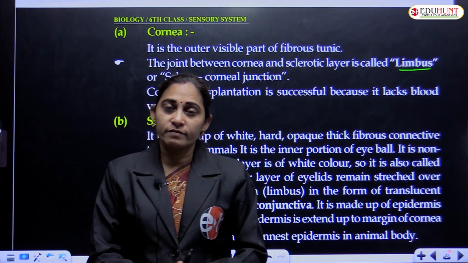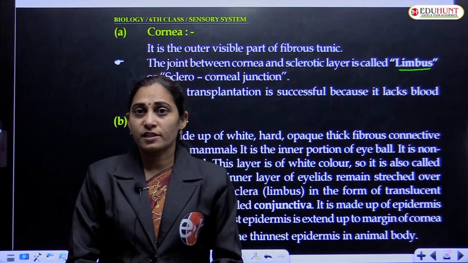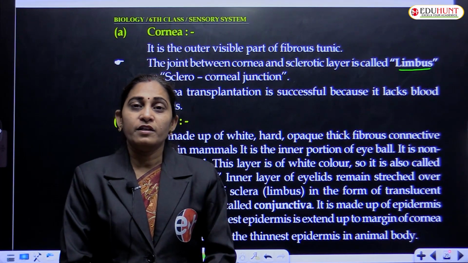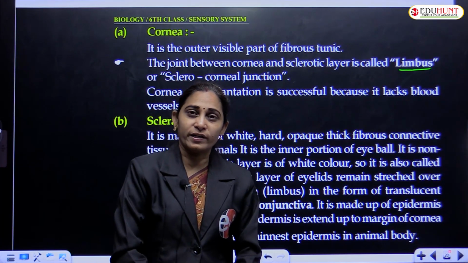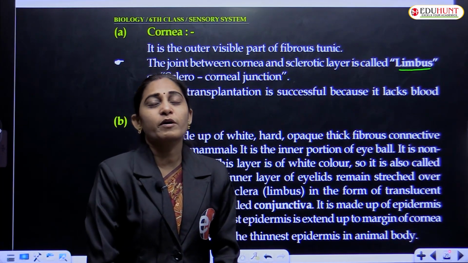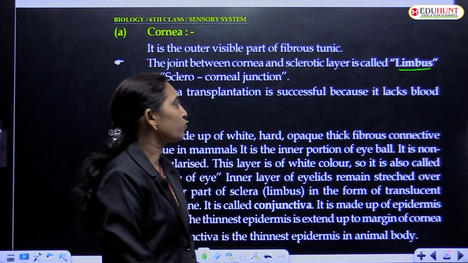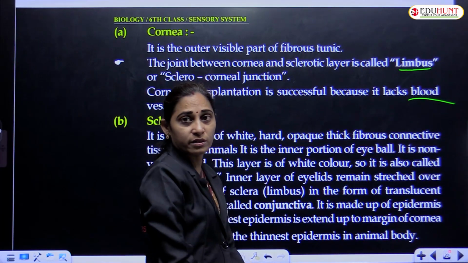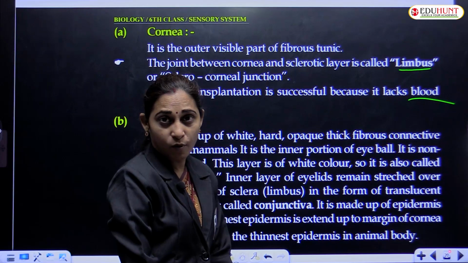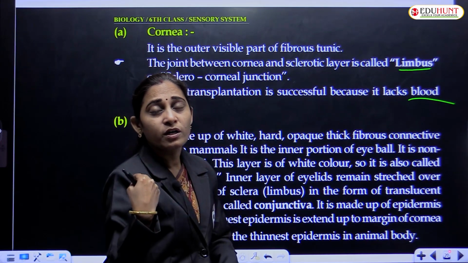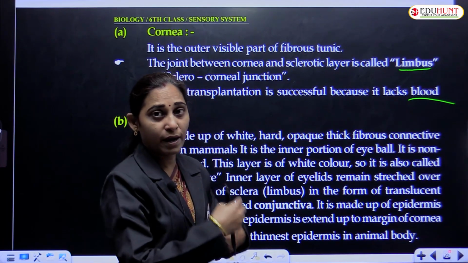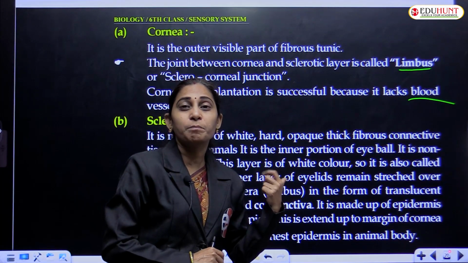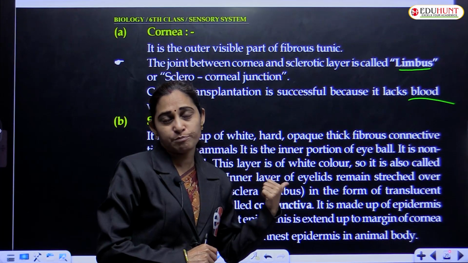Cornea is not provided with blood supply. That is why cornea transplantation is easier. ఎందుకు కార్నియా ట్రాన్స్ప్లాంటేషన్స్ అంత ఫ్రీక్వెంట్గా అంత ఈజీగా జరుగుతున్నాయి అంటే because there is no vascular supply, vascular supply అంటే బ్లడ్ సప్లై. So there is no blood supply to this layer. కార్నియాకి బ్లడ్ సప్లై లేకపోవడం వల్ల easily we can remove cornea and place a new one. Transplantation is easy. The reason is it is not provided with the blood supply or the vasculature is absent in cornea.